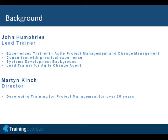Now, as an instructor in those subjects, it's a real pleasure to work with individuals in organizations who are looking to further their capabilities in these areas. The change management and Agile courses contain a vast amount of detail, but I always allow some time for discussion about how the concepts that we teach in the class can be applied to the students' real-world situations. The Agile Change Agent course is rather different in that it doesn't dwell on the theory at all, but it gets straight down to the nuts and bolts, showing in a practical, fun way how to get things done.